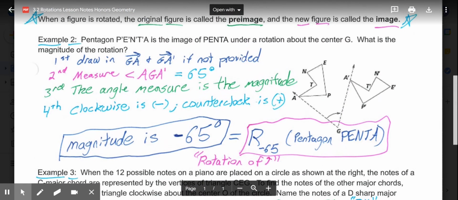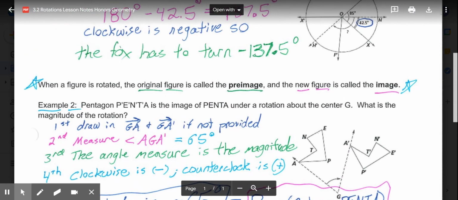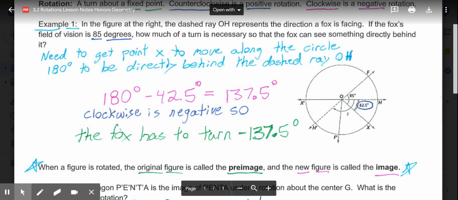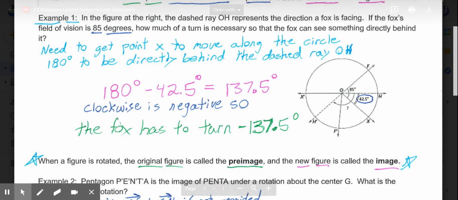So with the rotations, there's not a ton of notes to take because part of the process is going to be you going through and actually doing some of these rotation drawings and measuring arcs or angles. So if you need help at all during this practice problem set, please feel free to come ask. I'll show you step by step the process for drawing figures and how to properly rotate them.